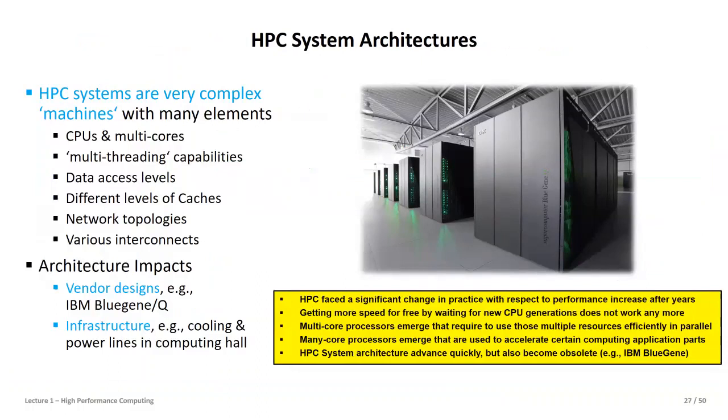Now, when you think about HPC system architectures, let's come back to this with a broader picture, right? We started with multi-cores, but what you see today is two things. Firstly, very old architectures quickly becoming obsolete, going out of date, though they have been around for some time. And you see here a very famous picture of our supercomputer BlueGene/Q, which was a very strong system in the past, based on a long history of BlueGene/L, BlueGene/P, and then BlueGene/Q. So you see a complete line of supercomputers from a vendor. And they also had different specialties to program them. When you go to different systems, this will be the same thing. However, the basics remain the same.